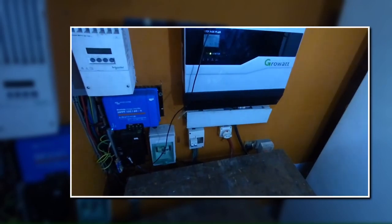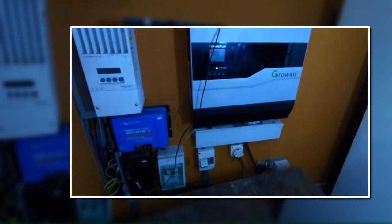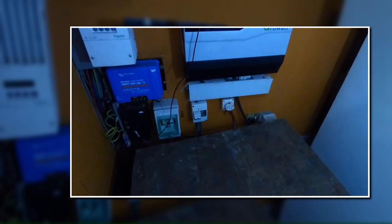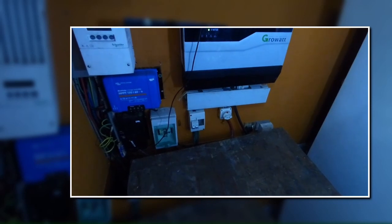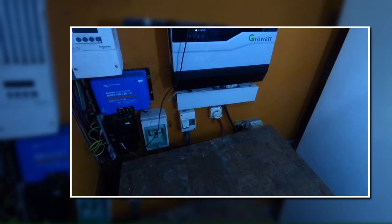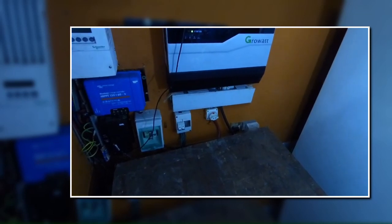So what had happened? Well, it had been raining and it had been very cloudy. And during those 2 days where we had constant rain, we were averaging 3.34 and 4.20 kilowatt hours plus whatever we're getting from this charge controller. Considering running a house and an office out of it, it was not enough. So what happened? At night, because the batteries had never gone through a full charge cycle, the batteries suddenly gave way.